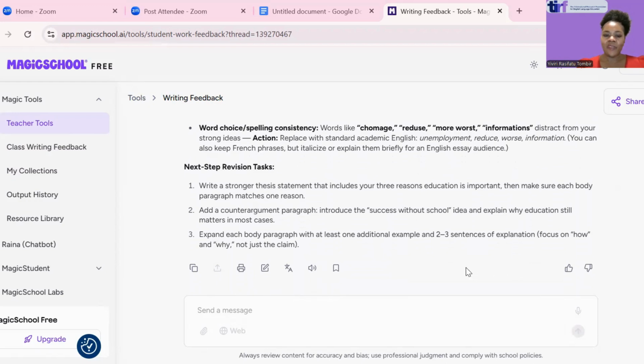So once you get this feedback, you can either copy it and paste and then share with your students, or if they're in a low resource context, you could maybe then print and then share with your learners. You can also edit your feedback here, right here on Magic School AI, and you can also translate. Yeah, you can translate your feedback.